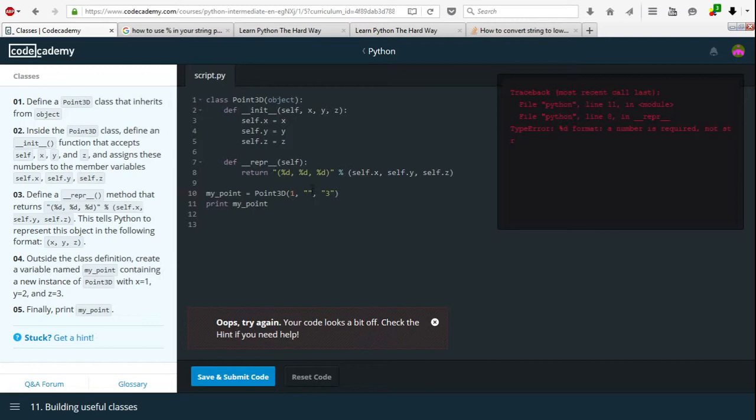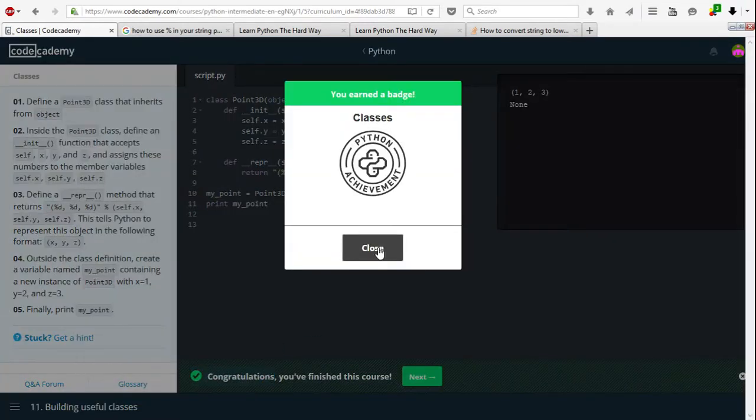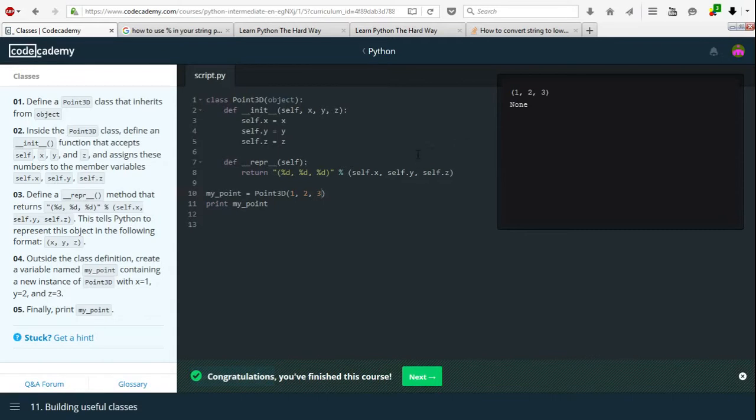So does %d count it as a number? Are all of those special? They probably are. Okay, so that makes sense. I never knew that the letter after the % actually had a meaning. I thought you could use any letter. Apparently not. That's something new. Okay, so now we understand what repr does.